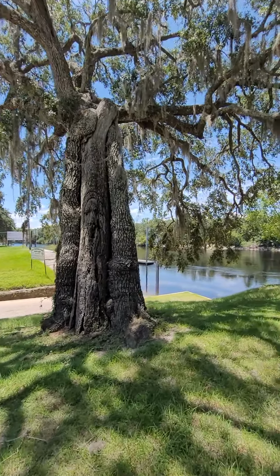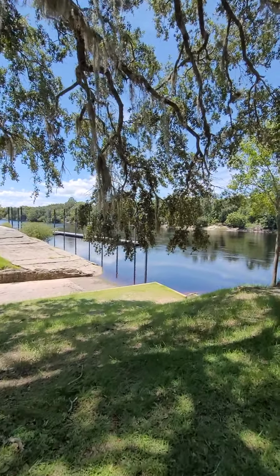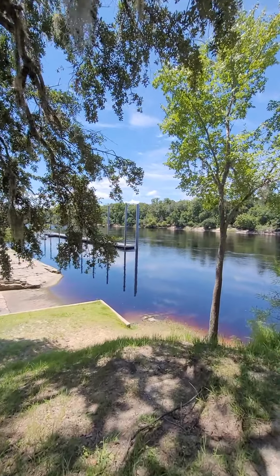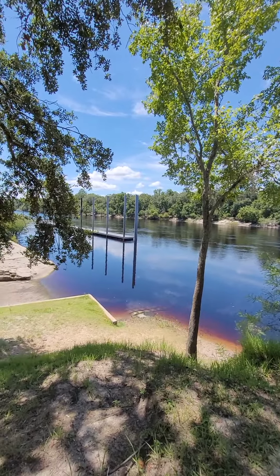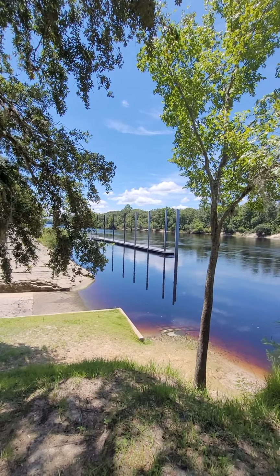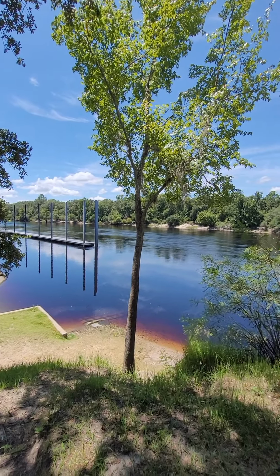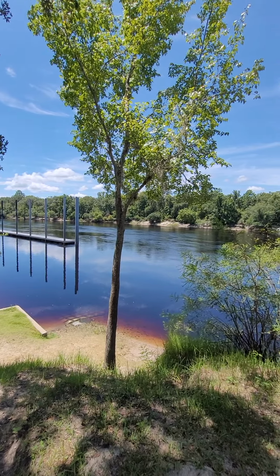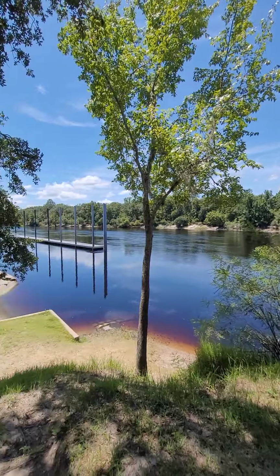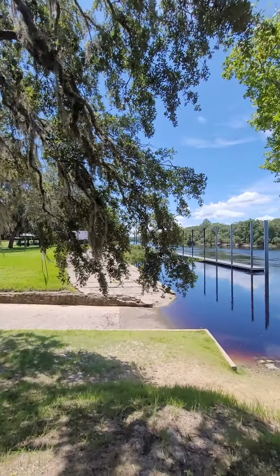We are in the state of Florida, right here at the Suwannee River. This is a historical river. She comes down out of Georgia, out of the Okefenokee swamps, and flows into Florida through Live Oak. This location here is in Branford. They have a beautiful park here at Ivy Park in Branford. Now the river is very wide here and very deep in this particular location. In some spots along the way, the Suwannee River is maybe only 15 feet wide and very shallow at certain times of the year. And it's hard to believe, but this river actually does flood, and this park I have seen many a times be underwater. But this is the beautiful historical Suwannee River.